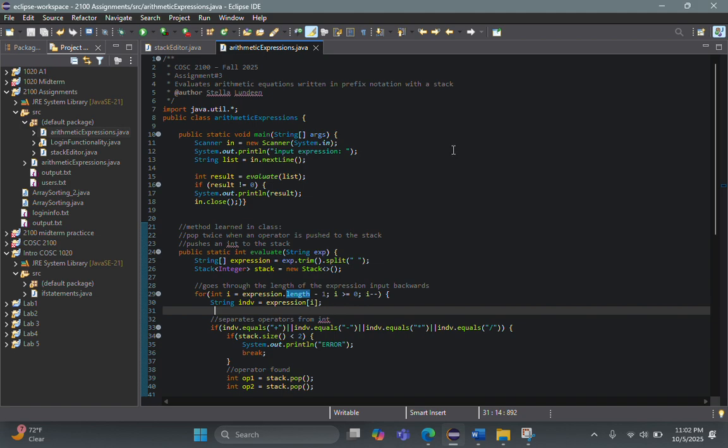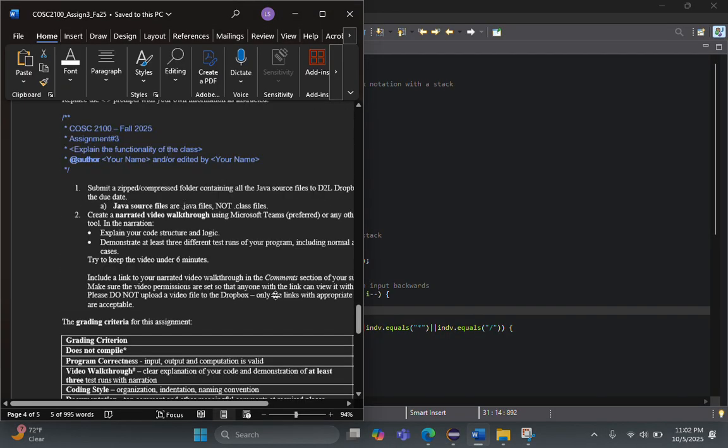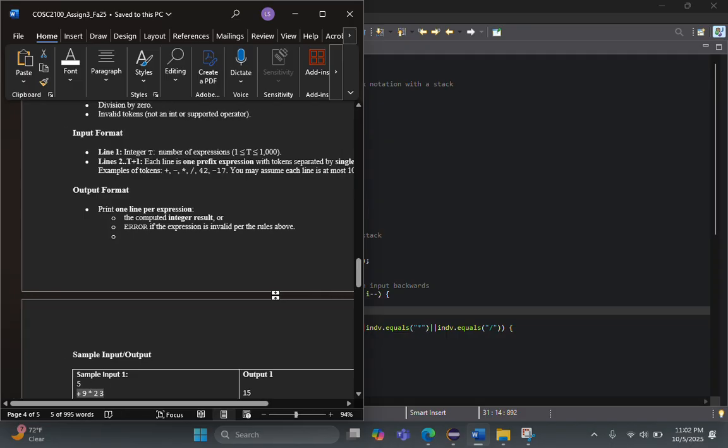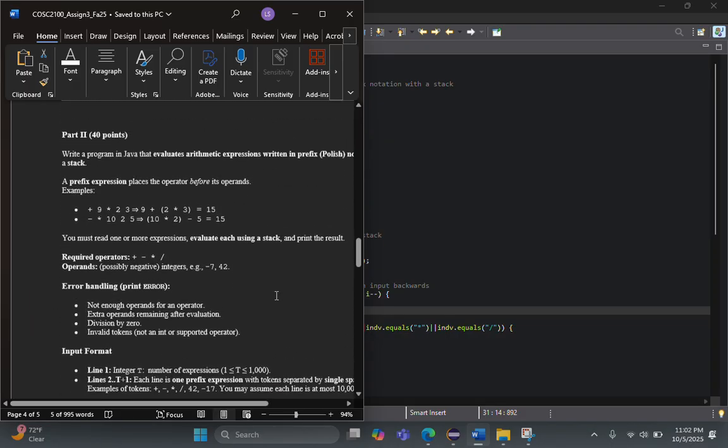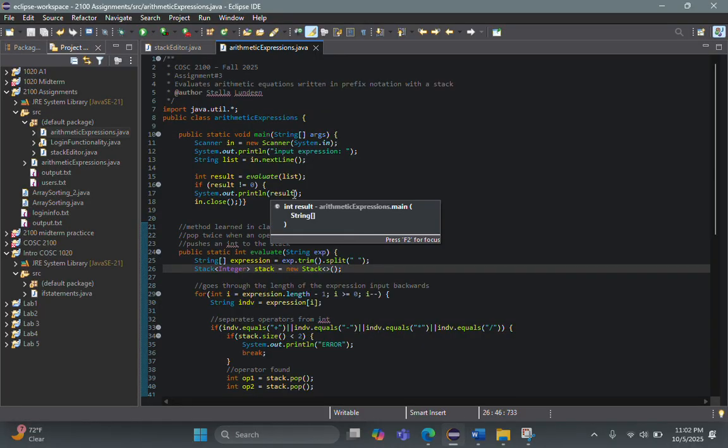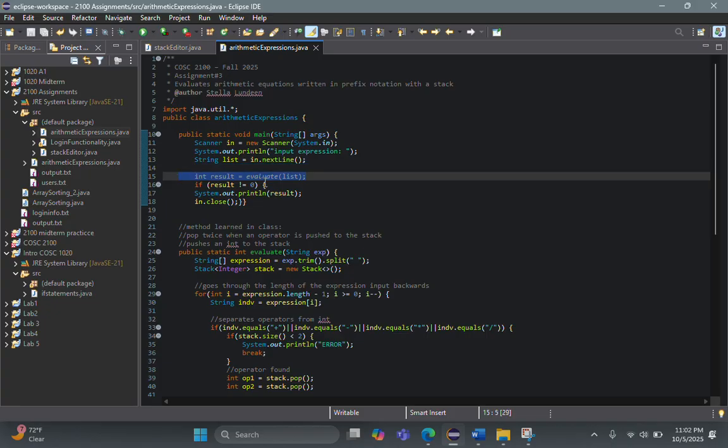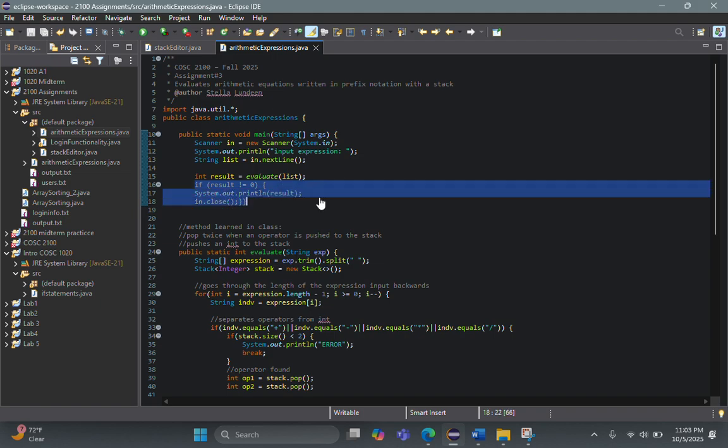Arithmetic expressions. The next one is the one that evaluates the, I don't know why I want to call it Swedish. It's not Swedish. Polish expression. Okay, scanner, prompt once again, saves the instruction list. Result gets saved, evaluate. I'll go through that in a minute. When it's 0, it prints the error, and when it's not 0, it prints the result.